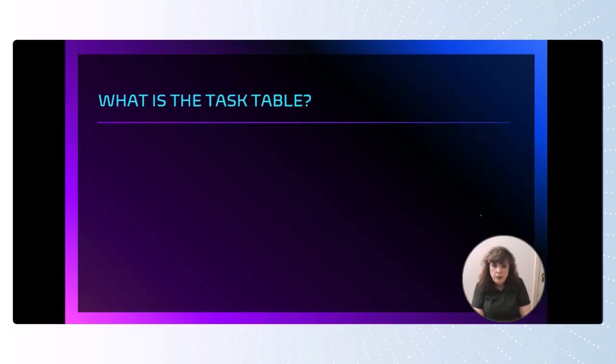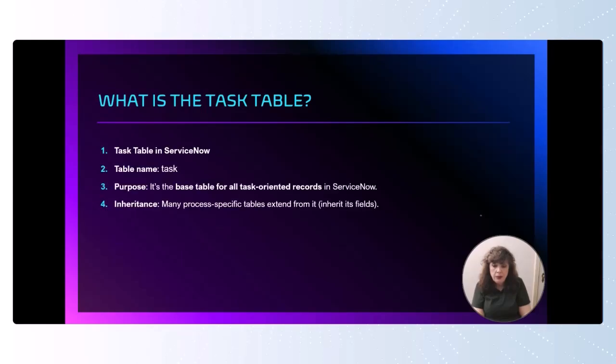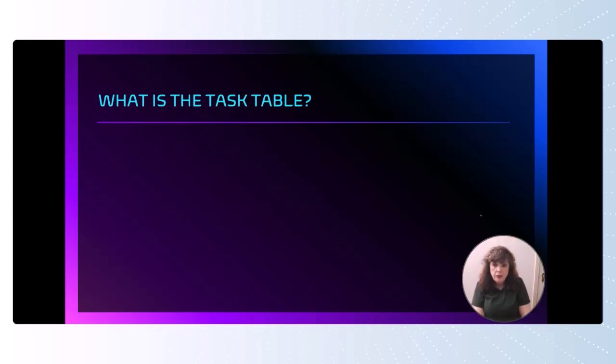The task table is the core base table that is the parent of incident, problem, change, and other task-based tables. It is the parent base table for all the task-based tables in the system.